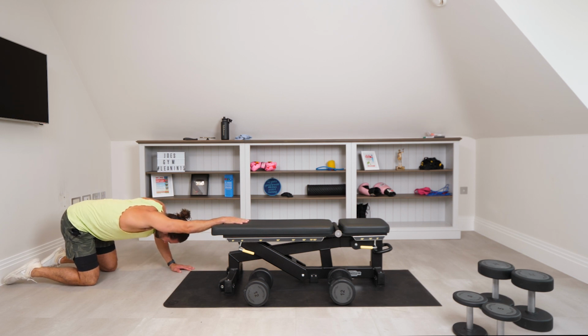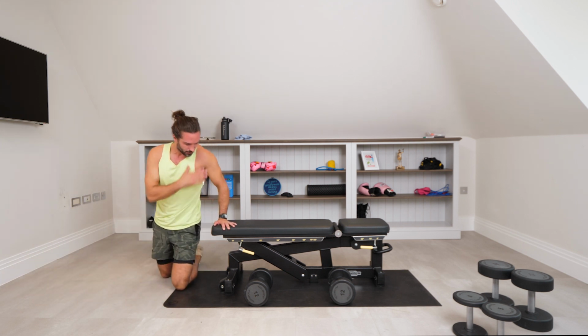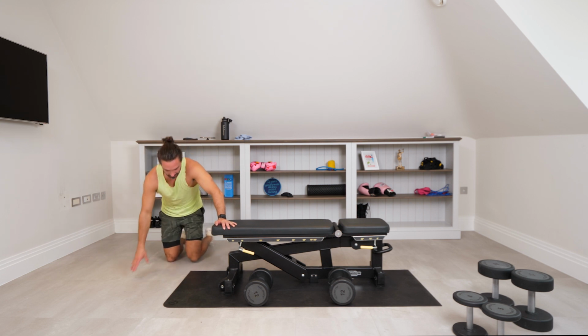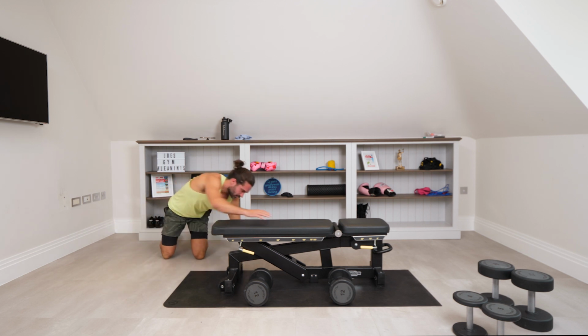So one more of those. Another great stretch, we come to the side. Get your chest tight from yesterday's. Just put your elbow there on the side and just sort of push down into your chest. Everything feels tight. This has been a big week of training. Change sides if you want to have a stretch.